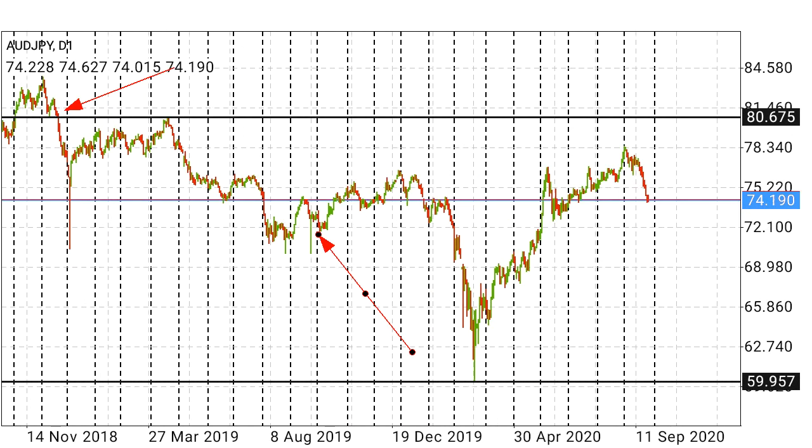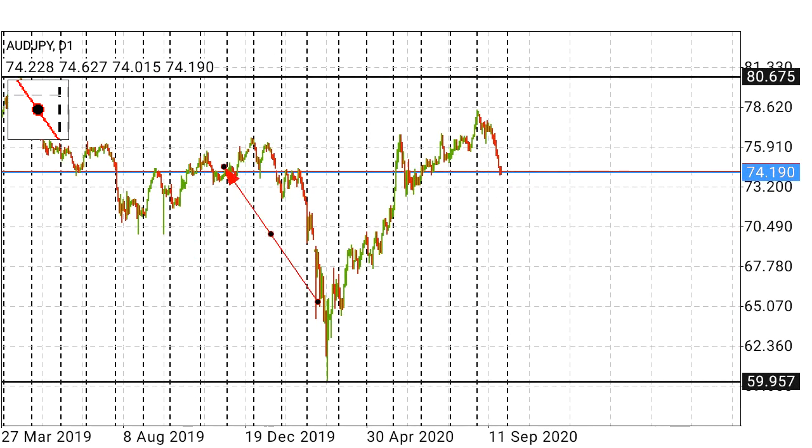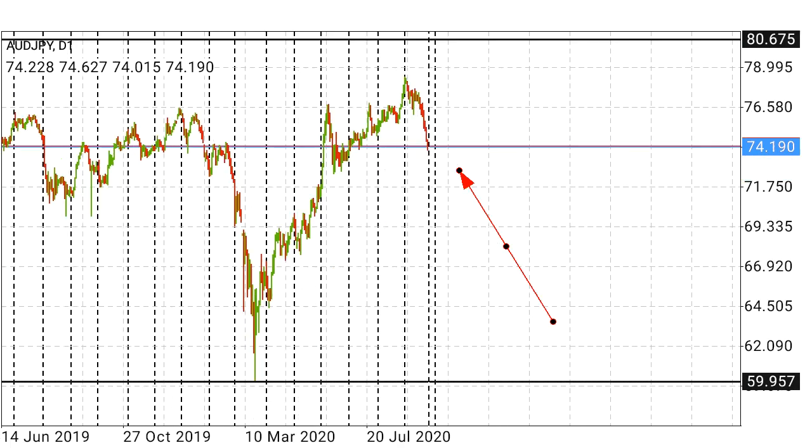So now, why did the price decide to turn here? Okay, let me show you. Remember, it was supposed to come back here. It did not get here. Instead, it turned here. Let me remove this.